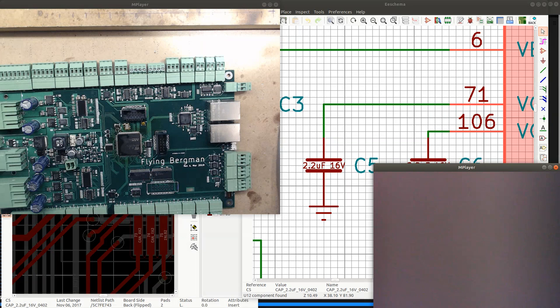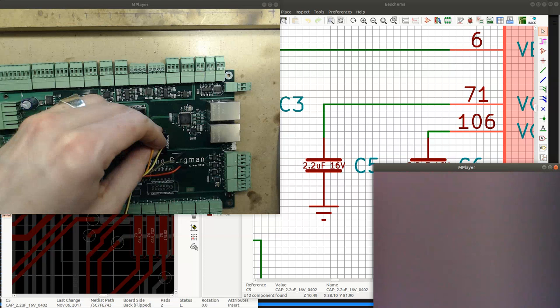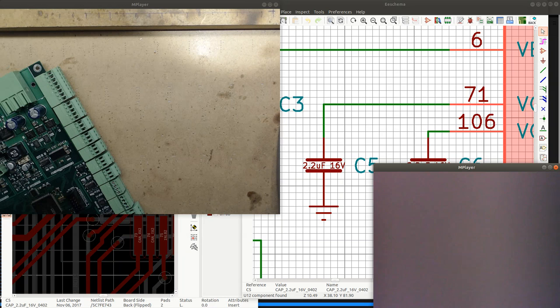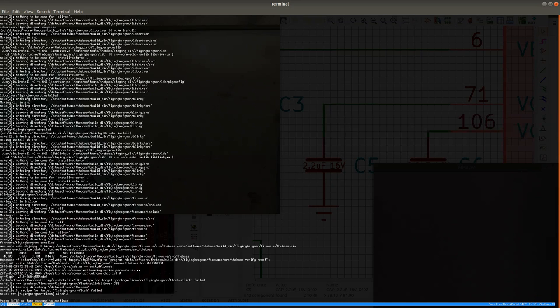It's powered on, so I'm gonna try to flash it and then see if that makes the LED blink. So we got, let's see, clock, this is the yellow one, and the orange one is the IO. And the ground. Let's get this connected. So, can we get some contact with the chip now? Nope. No contact. So the thing that remains is to make sure that all the pins are soldered properly.